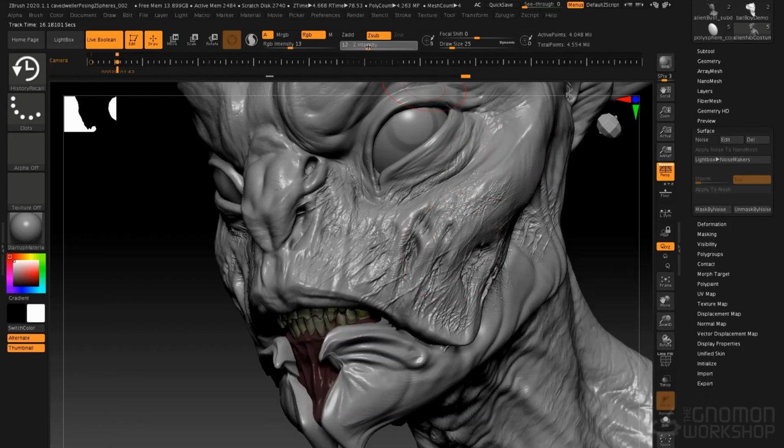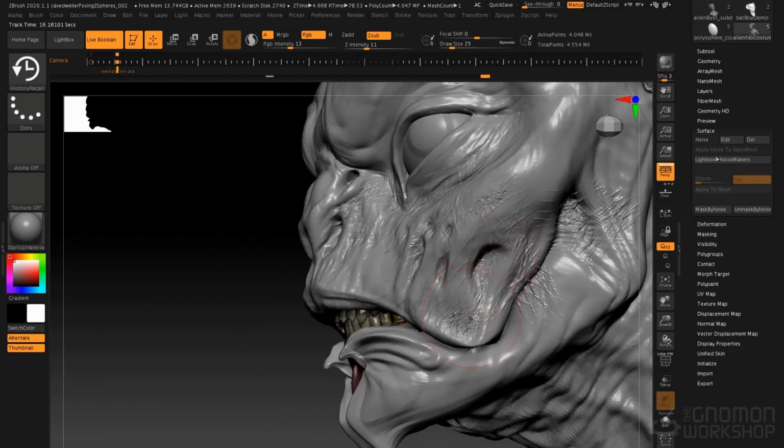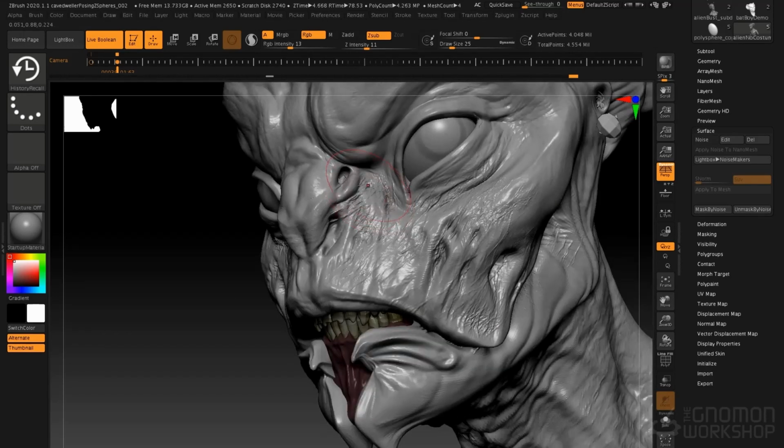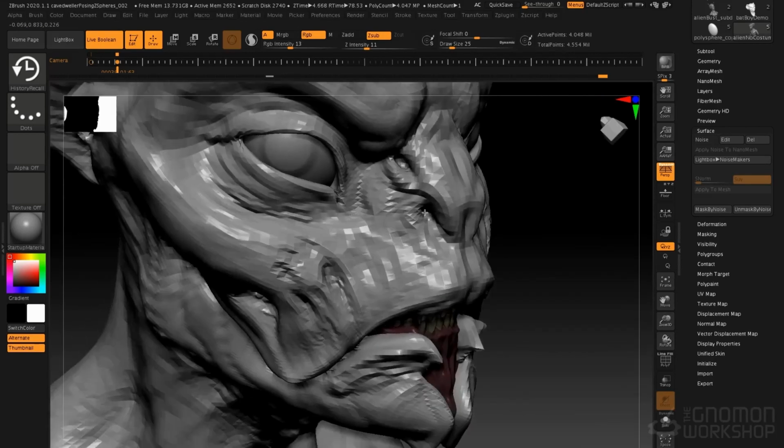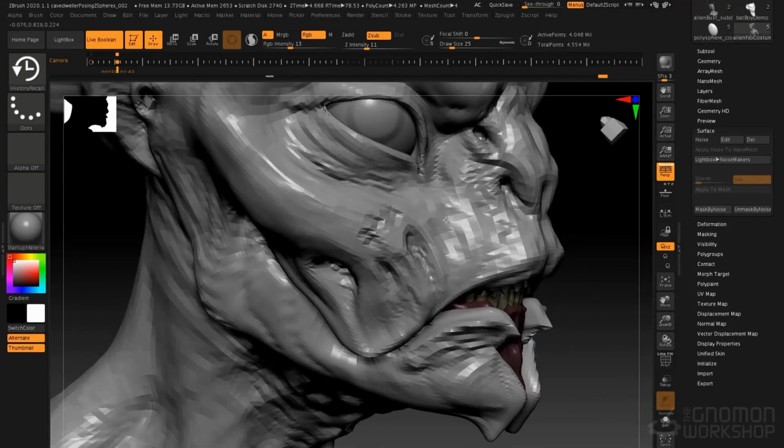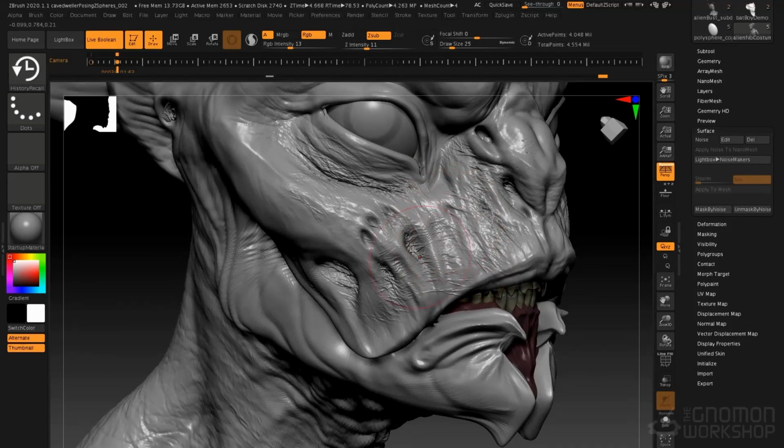Now we'll turn our Z intensity down, and here you can see this is just like a soft blender. I can knock back this detail, and I can just keep building up my brush stroke in the areas that I want to really fade it out to nothing, because it is cumulative each time I run the brush stroke across it. So we'll knock back this detail here and through here. So watch this area. We're just going to go ahead and turn down the volume, as it were, on this detail through this area.